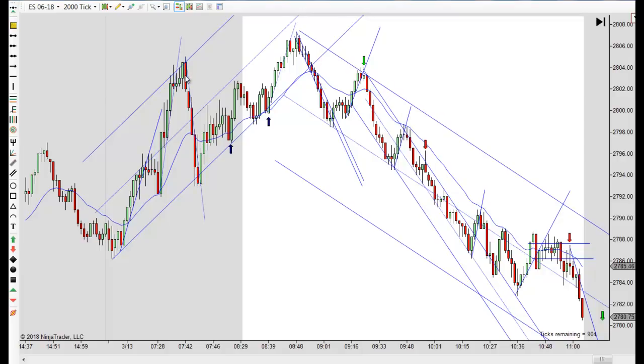I want to mark this green, but when you start trying to pick tops, you're almost always better off to wait on a lower high, and you really don't get one here. You get a lower high here, it never breaks lower, it keeps going up, and you just kind of start going sideways. So you don't want to go short right there, really, especially with everything back above the EMA. So you really just don't get a chance to go short.